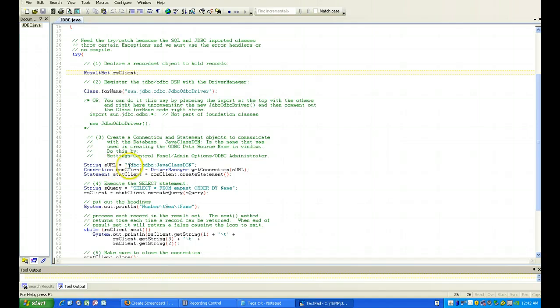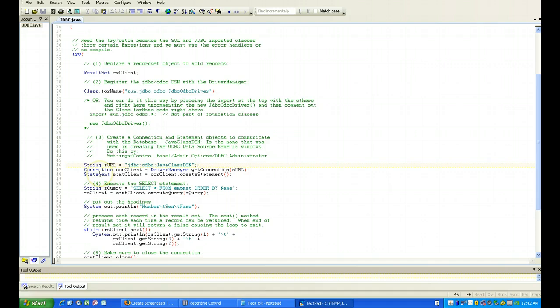So in this case, we're doing jdbc:odbc: and you should recognize this name from the ODBC driver we set up. And if you were doing this in the real world over a network, you'd have the IP address and the port number that you were talking through. So what we do is we create a string with the connection information. With the driver manager, which we loaded up here, we make the connection, and we instantiate a connection object called client. And then what we need to do is have an individual statement, and the statement is what we send over to the database for execution.